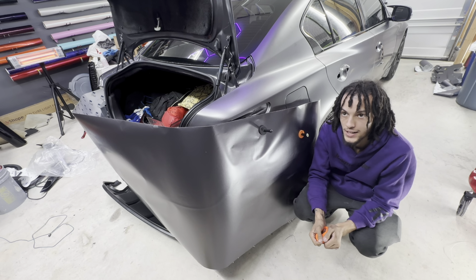I'll put a couple clips of how the car looks outside just to get a better look at it. But this thing definitely turned out pretty clean. Put the front lip on there and the winglets. Just got to do the spoiler. About to do that now. But this thing pretty much turned out crazy.